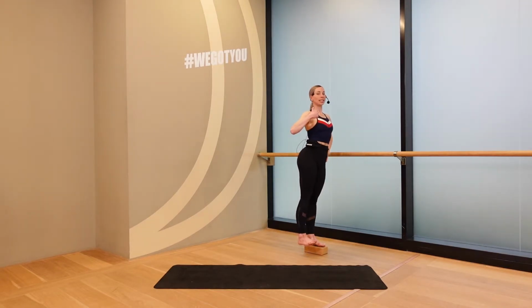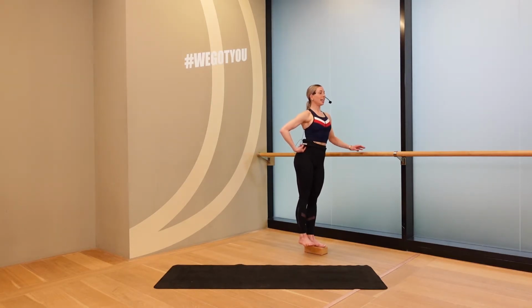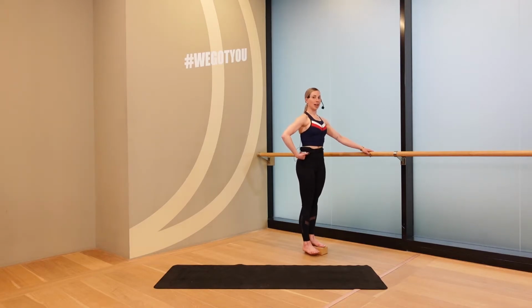There's tension on your inside seat. This is a big part of the stabilizing in our single leg. Good. Now drop that heel back down. Little stretch on the inside hip. Keep your legs straight. Lift your hip up by pushing into your left heel. Engage on the outside of your left seat. And release back down. Good.